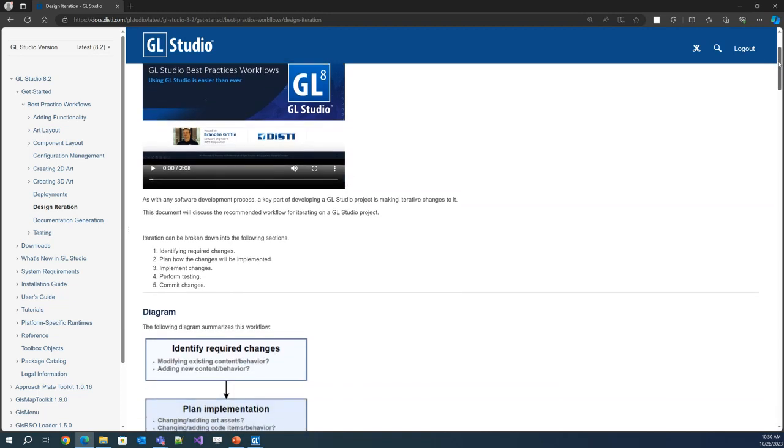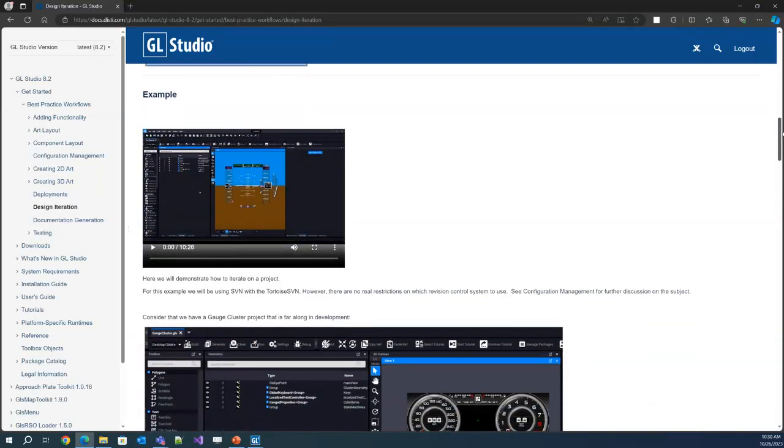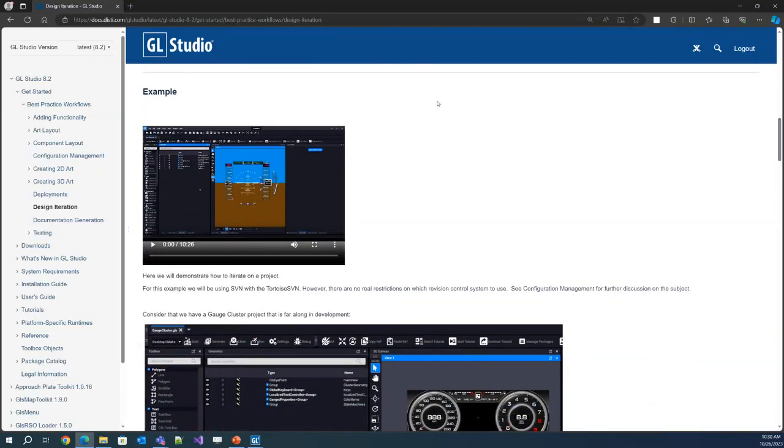If we scroll down a little further, we have a diagram, and then there is the example section. We now have a video that will give you a demonstration on how to use this workflow in your project. In this case, it'll give you an example of iterating on a design in GlStudio.